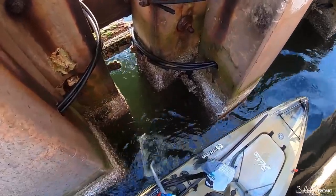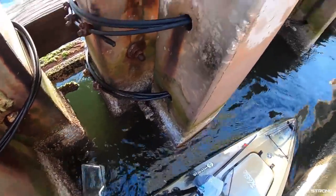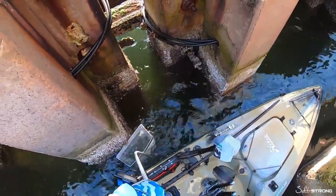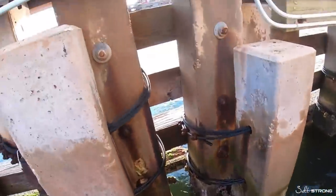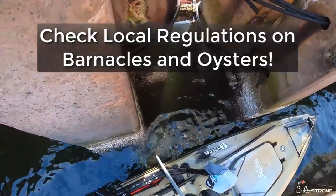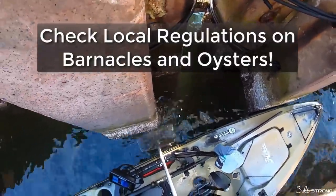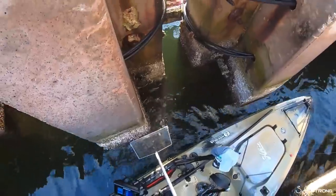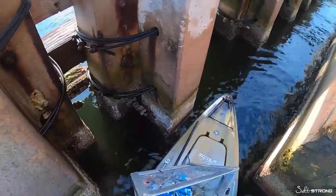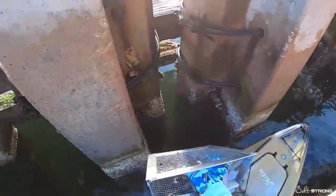So when chumming for sheepshead, like I said, scraping the barnacles off the pilings is the best way to do so. And make sure they are barnacles and not oysters. I know in some areas you're not allowed to scrape the oysters off the pilings, and you can find yourself getting fined for that. So barnacles, of course, they're these small white or brown or black little crustaceans on the pilings. And I was using a sand flea rake.